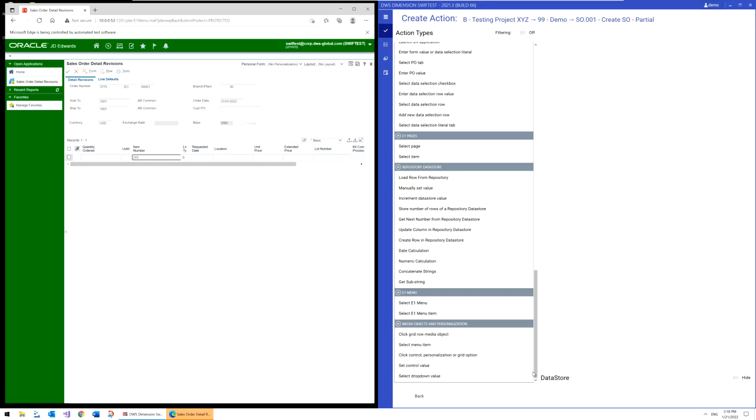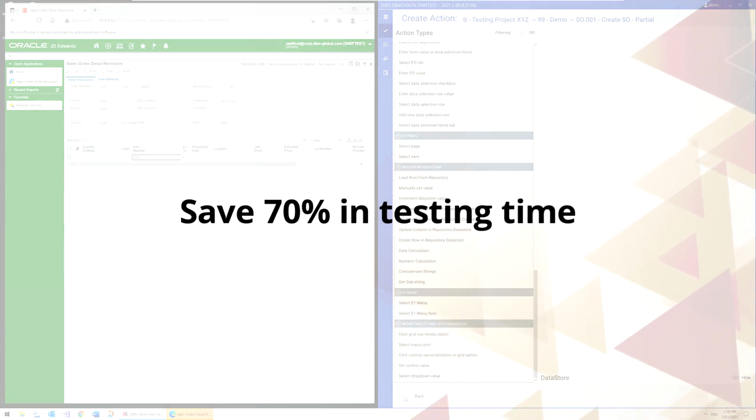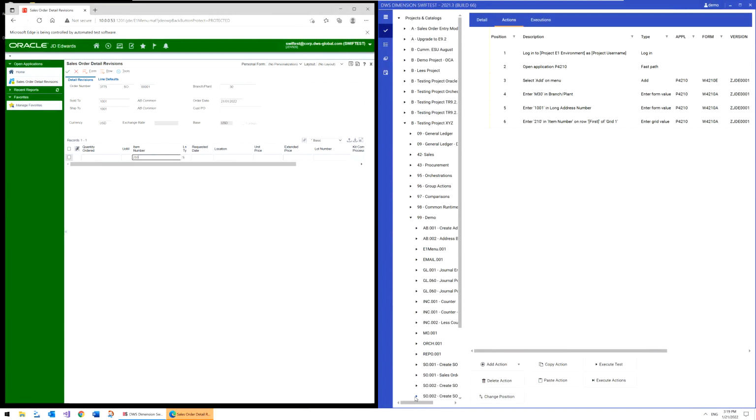SwifTest is very powerful and it saves you time because it's easy to create and maintain scripts, up to 70% less time. So I'm going to stop here. Hopefully you've seen enough to really whet your appetite. We can always dive deeper and spend more time in a follow-up detailed demo session. What you've seen today is a UI that is consistent, it's familiar and easy to use, a very powerful but flexible framework to support your scripting and automation needs.